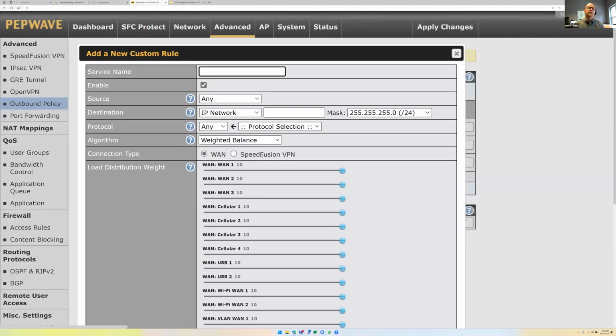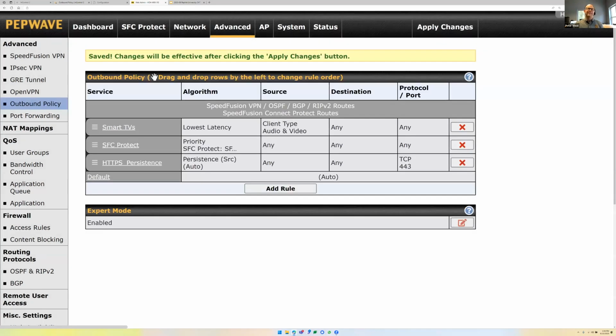So if I add a rule, look at you. Thank you, Ricardo. So if you turn on expert mode, wow, look at that. You learn something new every day. I almost always turn on expert mode. I factory reset this router, and that makes sense.